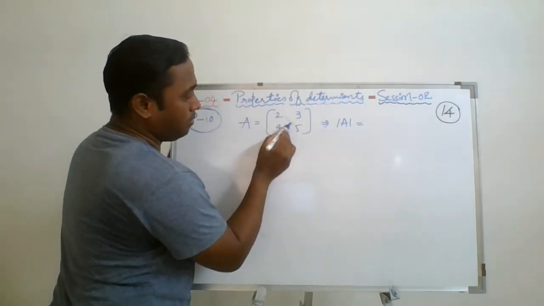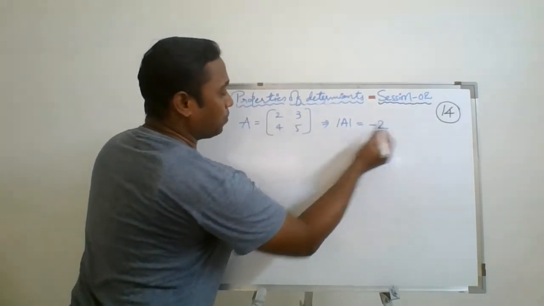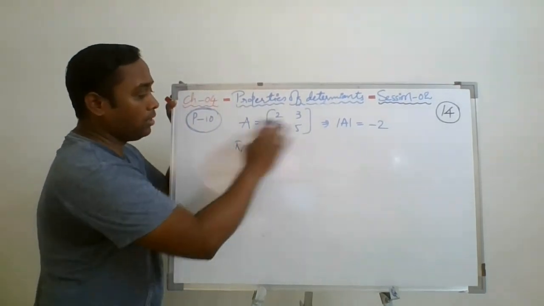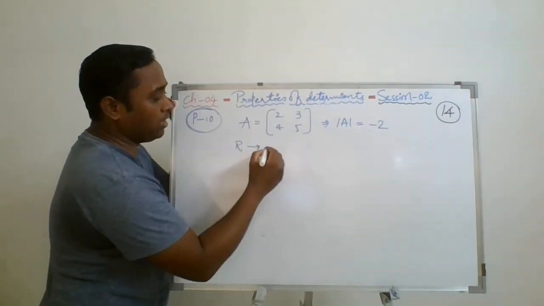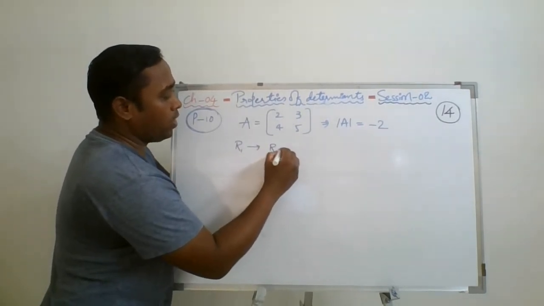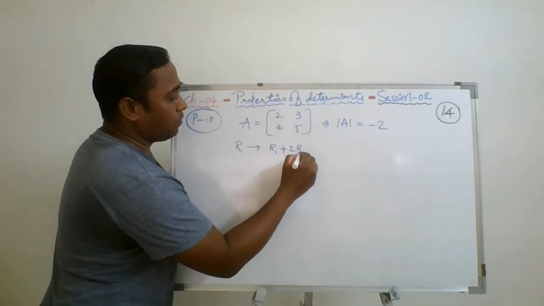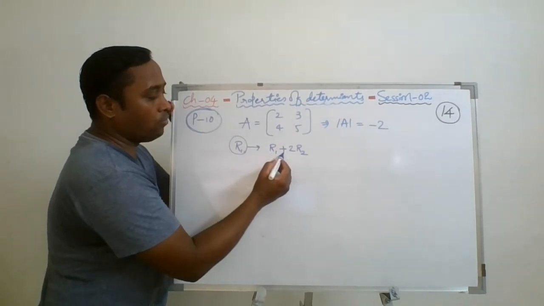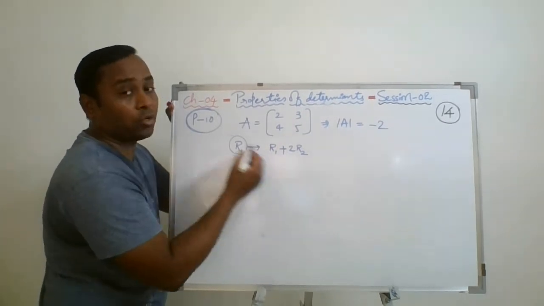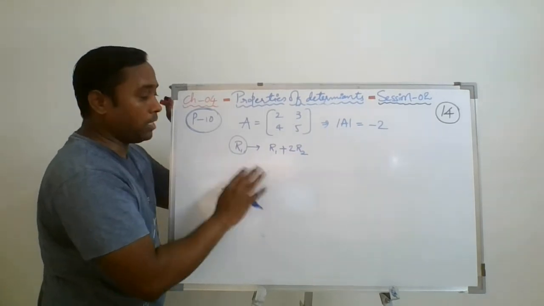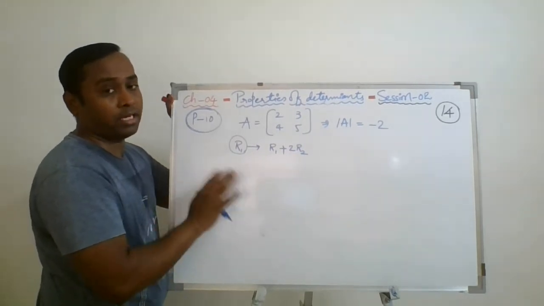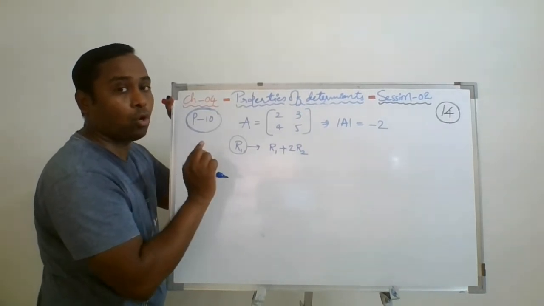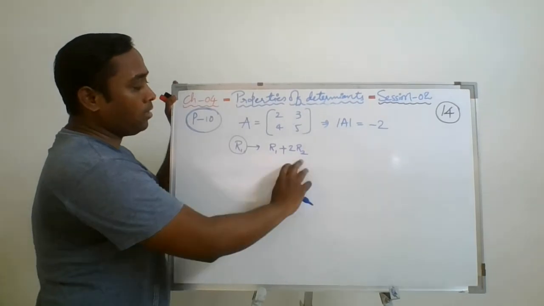It means what? What is the det value of the given matrix first? Initially, it is 10 minus 12, that is minus 2. Now, what am I applying? I am just applying a row operation on the matrix. Row 1 I am going to change to row 1 plus 2 times row 2. This is the row operation. You have used this row operation many times in the previous chapter, the matrix chapter, while calculating the inverse with the help of the elementary row operation technique.